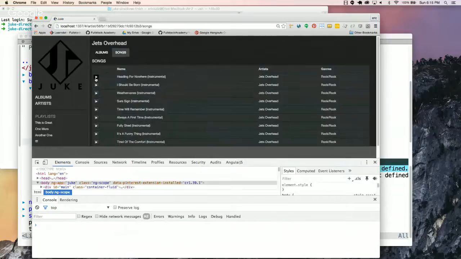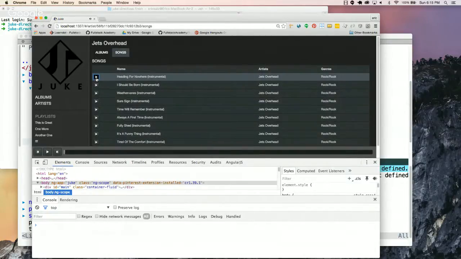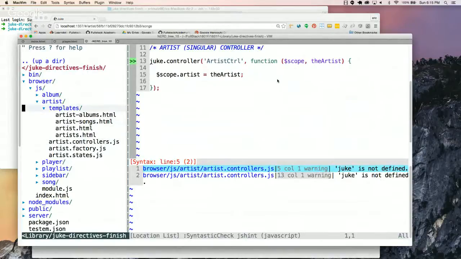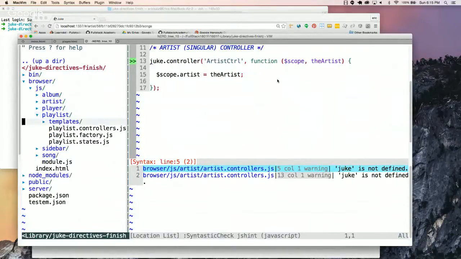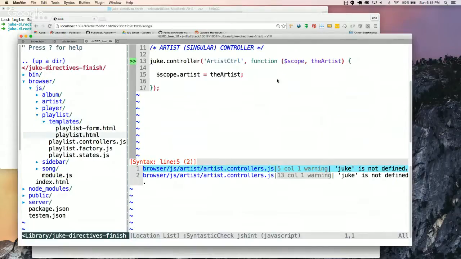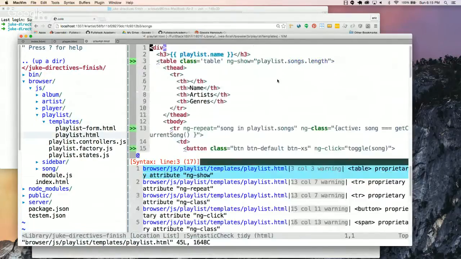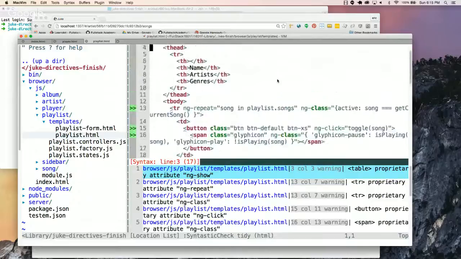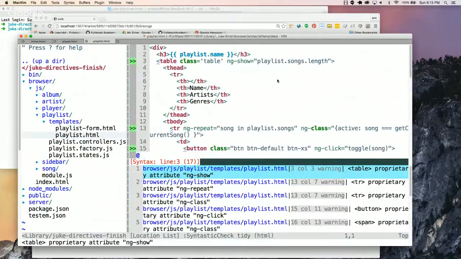If we go over here, this will work the same way. Okay? We've got one more spot that we need to do this in. So right now we've got a playlist. And here's our template for our playlist, which again has the exact same code here. There's one variation here where we don't want to end up showing the table if in fact there are no songs here, but we could probably solve that issue fairly easily and test it out.